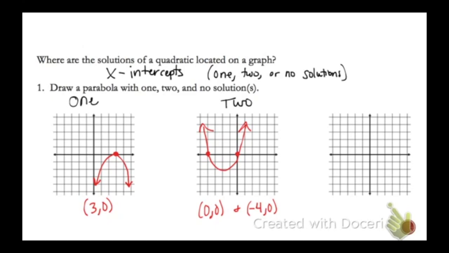And our other option here is no solution. That would look like when our graph doesn't touch the x-axis at all. So that might look like this. My arrows are going up, so I'm never going to touch the x-axis. One thing that wouldn't be an answer, so don't copy this one down, is a graph that looks like this. This graph literally isn't touching the x-axis, but these arrows mean that they go on forever, so it eventually would touch the x-axis. So that would not be an answer.